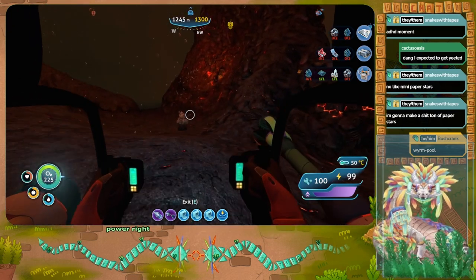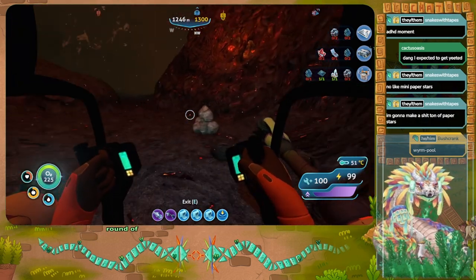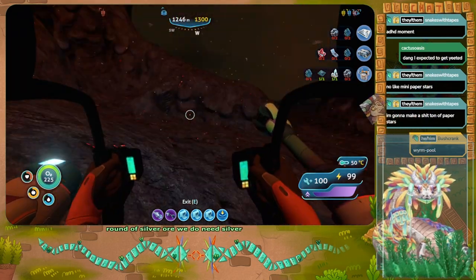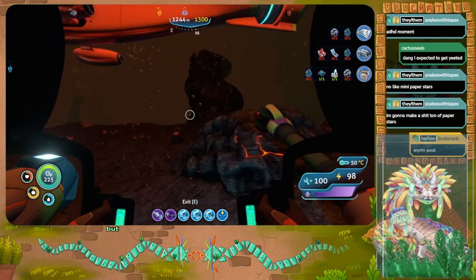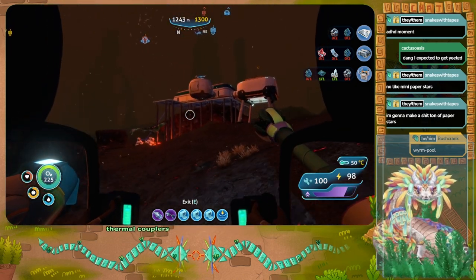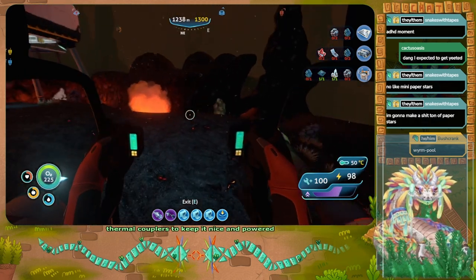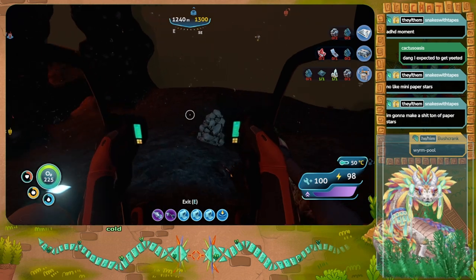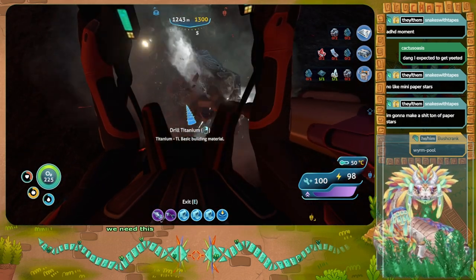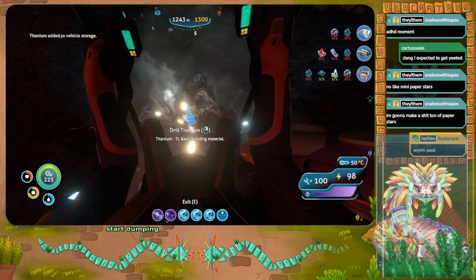All right. Second order of business, making another round of silver ore. We do need silver ore, actually. But I probably want to make another round of thermal couplers to keep it nice and powered. It's gold. Ooh, titanium. We need this. We can go ahead and make some wall lockers and start dumping materials.